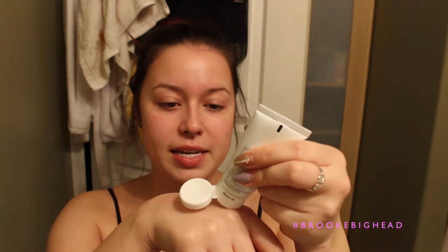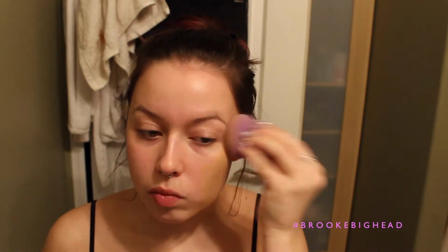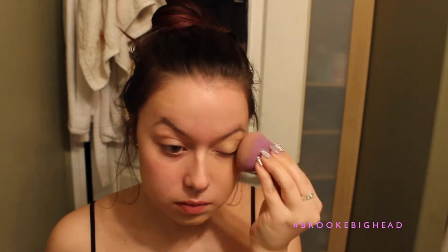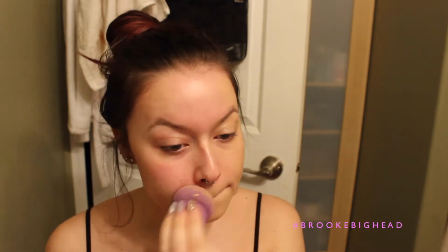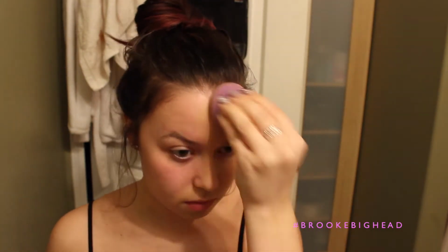because sponges are life. Alright, so I'm just going to put a dime sized amount onto my hand and then start patting it in with my spongy sponge. I'm just showing you the difference.